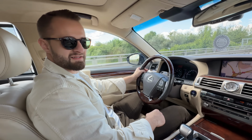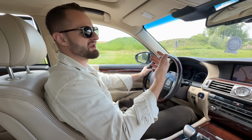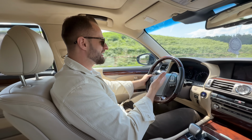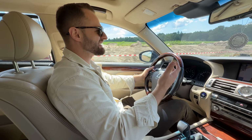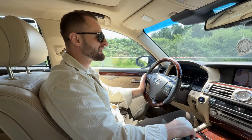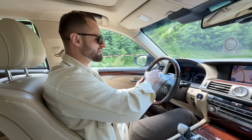All right, since this has this eCVT gearbox, it's not really easy to show you the sound, right? We cannot rev it to 7,000-8,000 RPMs without exceeding 250 kph, right? So yeah, that's it. It basically always stays sort of in the gear. And what I also don't get is I can choose from gears, but since this has an eCVT with those two electric engines in the gearbox, I don't really get what that means. You know, it's kind of calculating, I don't know, it's really difficult to explain.